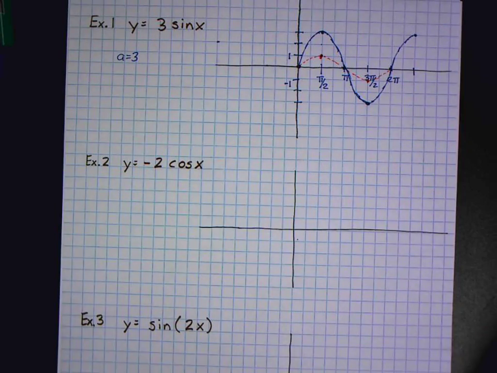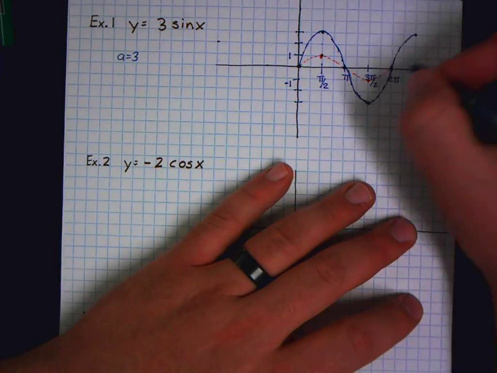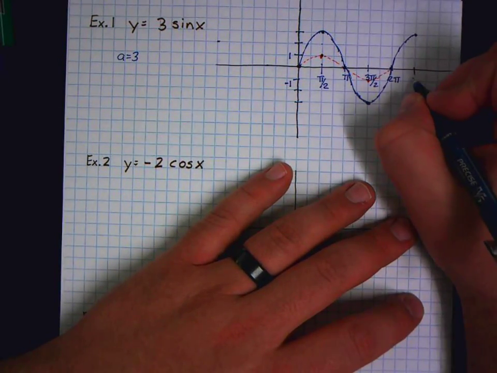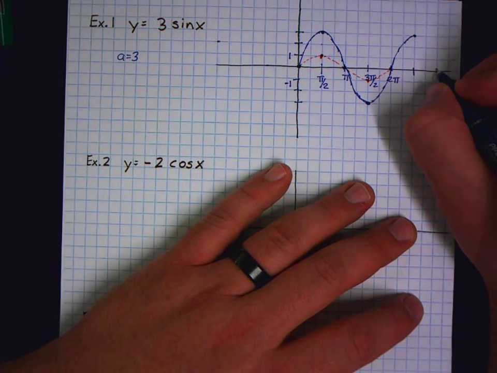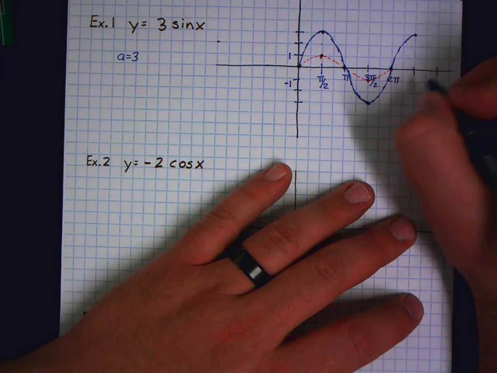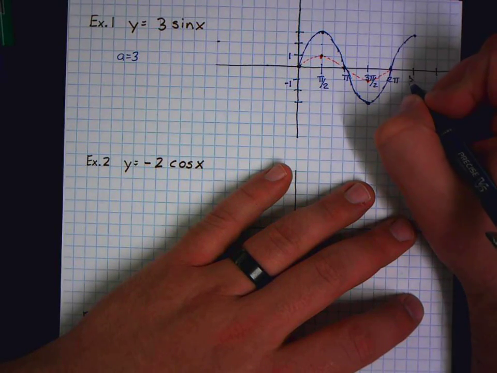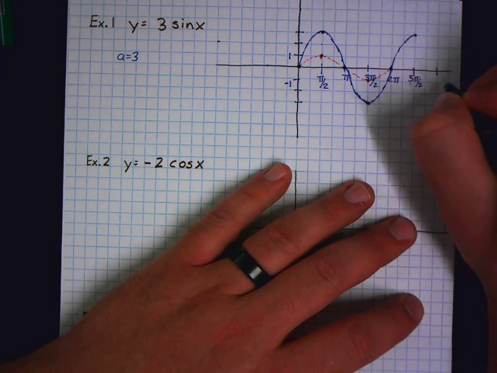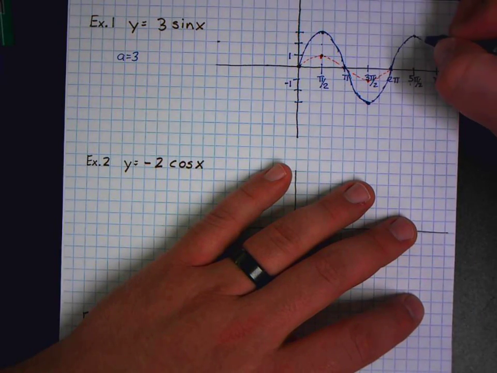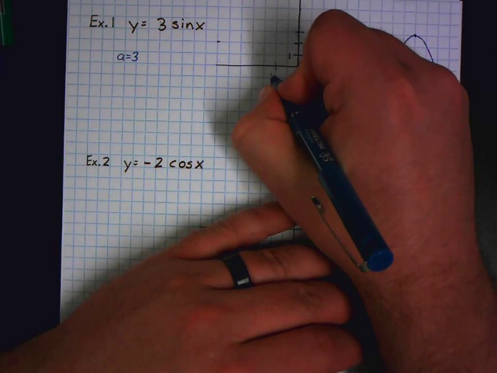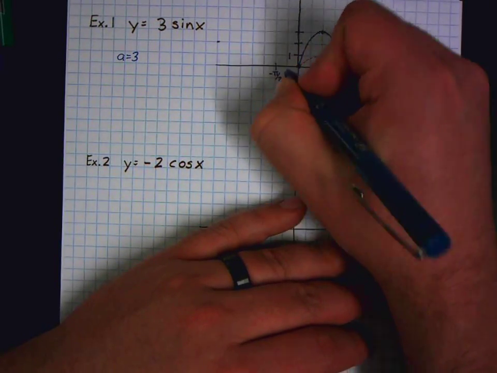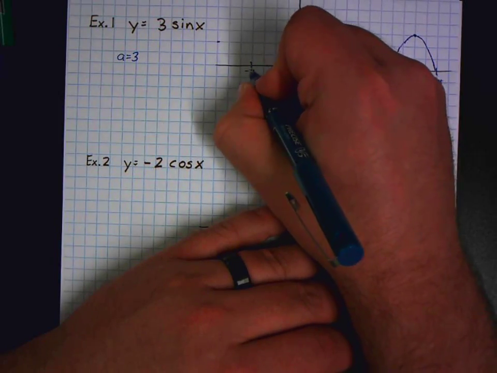on a test. So if I was putting in 2 periods, I could go frontwards or backwards. So my next, again, you don't have to label all your points. If you wanted to label them, my next point would be 5 pi over 2, 3 pi, negative pi over 2, negative pi.